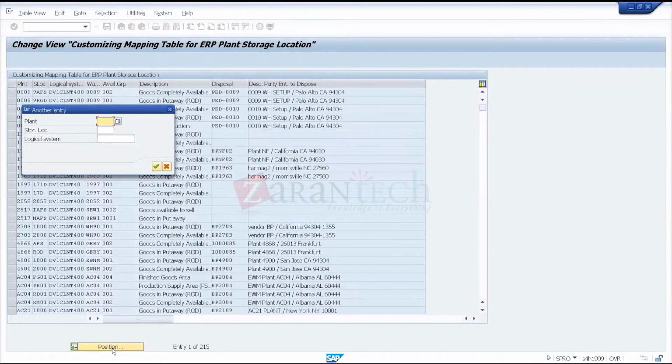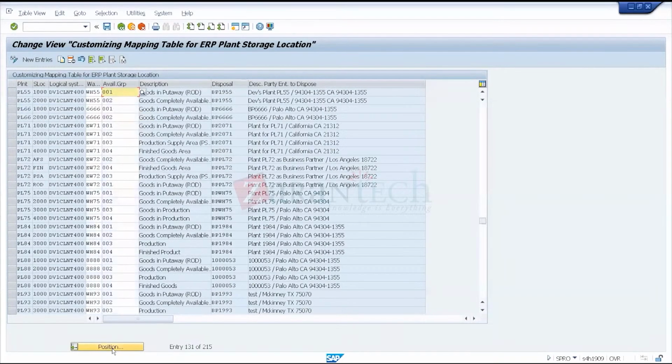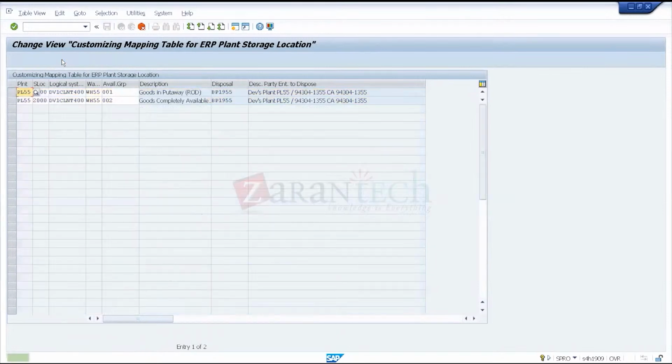But this is mandatory, because when the store location information comes into EWM, EWM will not know it. EWM basically doesn't store the store location details, so it needs some availability group to identify that this is separate, and based on that, the stock will be seen as a separate entity.